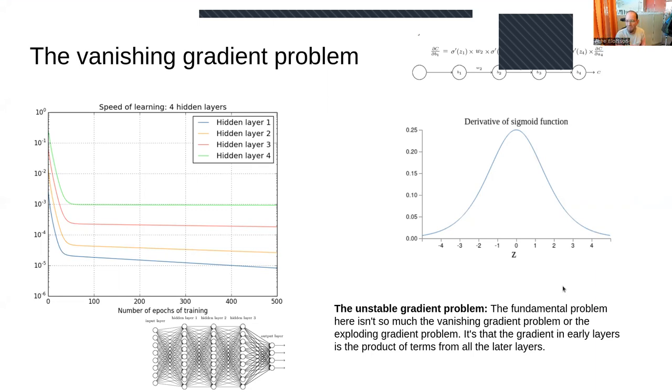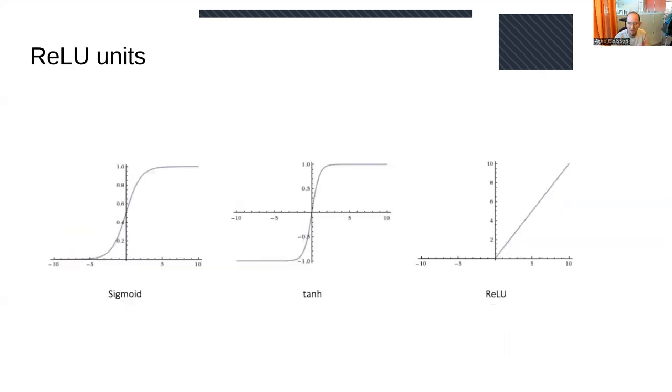The reason is the sigmoid function - its derivative is very low unless you're close to zero or the cutoff. Far from optimal, you have very small derivatives leading to minimal changes requiring many epochs. The ReLU function with its linear gradient is higher, allowing much faster learning, so people use it more than sigmoid or tanh.